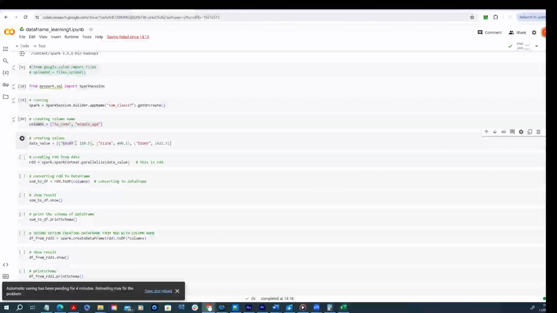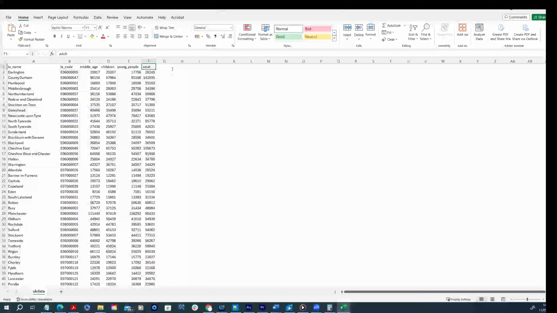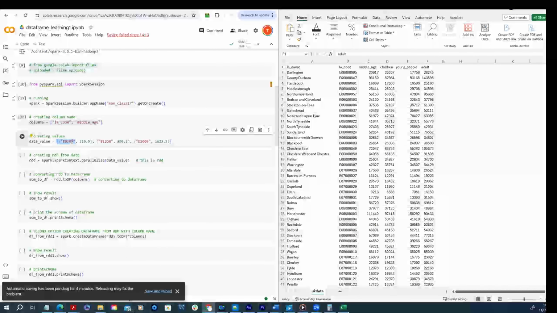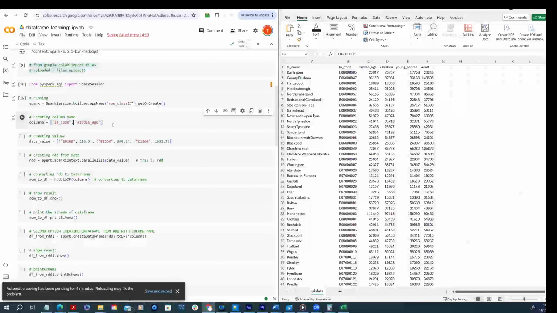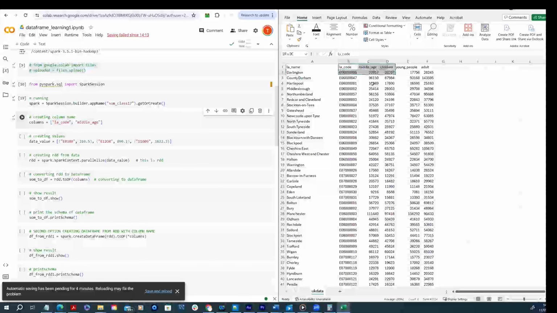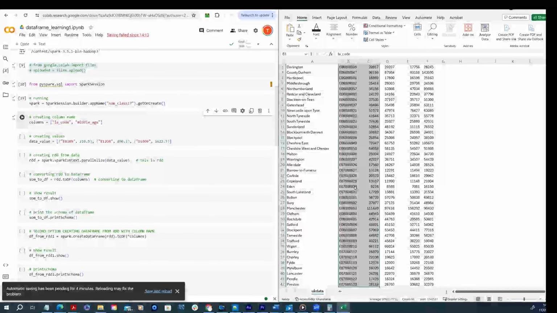So look at this. In this case, we have E00, so I call it LA code. This is the column, these are the keys. We have LA code and middle age.